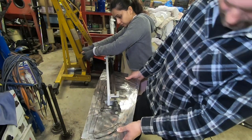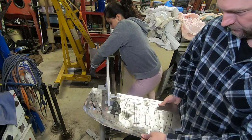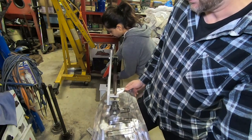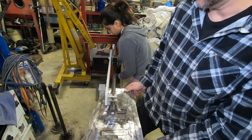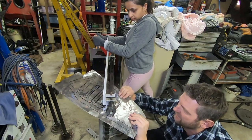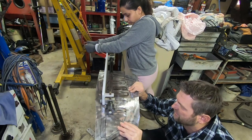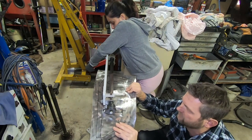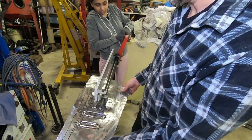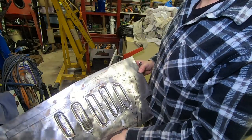Very slowly, keep going. Hang on. Okay, keep going. I'm going to keep going until you tell me to stop. Stop. Keep going. Stop. Keep going. That's it all the way through. Okay, that'll do. Keep going, almost through. Okay, done. All right, that'll do. That's enough to start with.